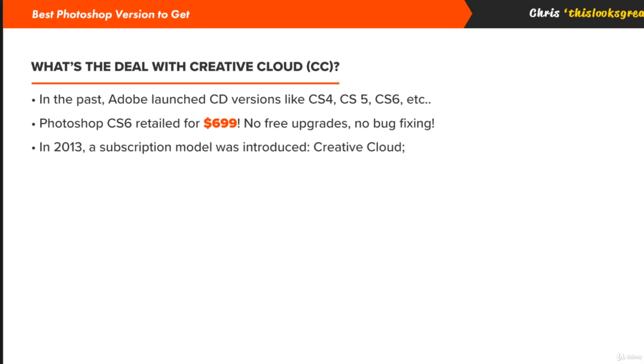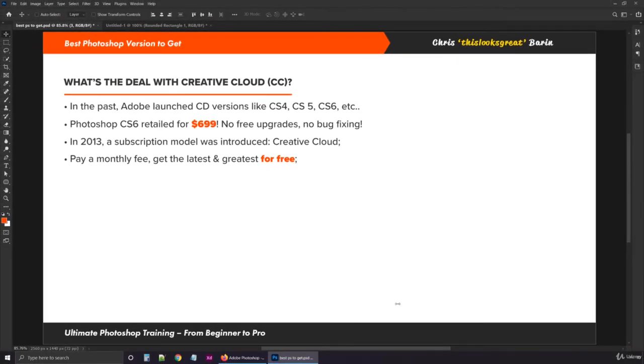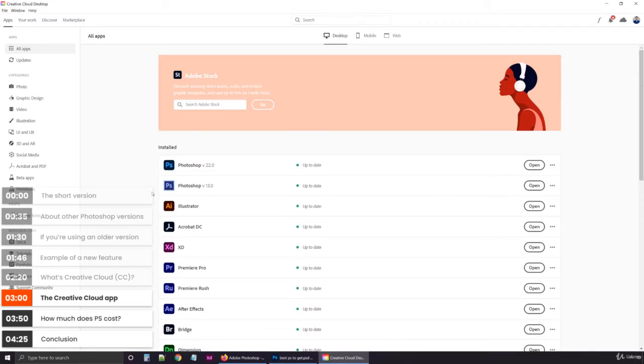In 2013, Adobe completely changed their pricing by launching the Creative Cloud, or in short CC. This meant the user would pay a monthly subscription and he would receive all the updates and bug fixes for free, and that's where we're currently at. When any update comes along, I get a notice from my Adobe Creative Cloud program. I click one button and the new version gets installed.